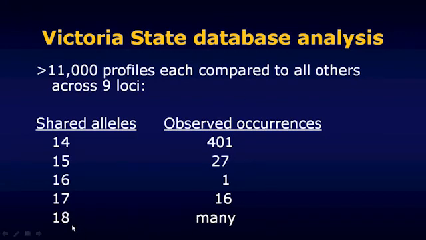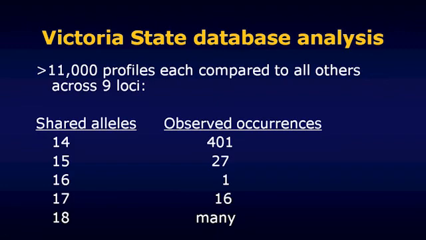First, they only tested 9 loci at the time in Australia to generate their DNA profiles and to put into their database. So the most number of alleles that any 2 people could share is 18, 2 at each of the 9 loci that were tested. And what they found in this analysis is that there were a very large number of pairs of individuals within that 11,000 person large database that had perfectly matching profiles.